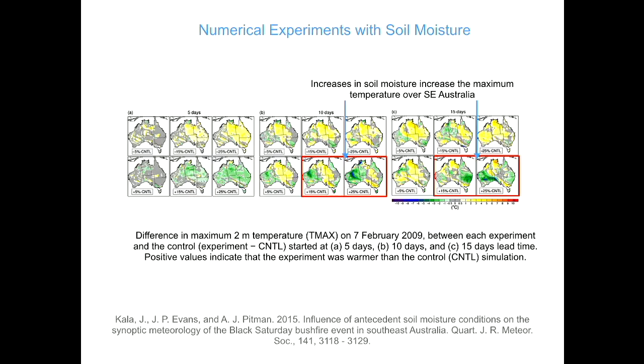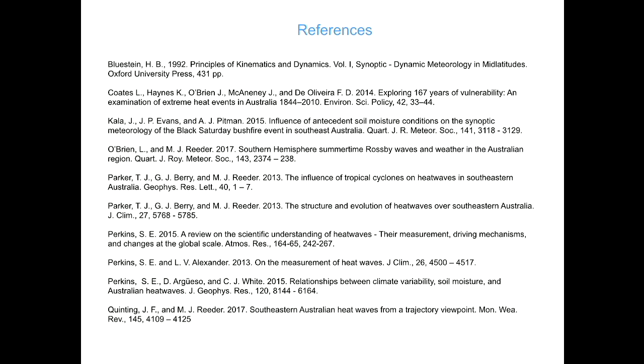All right, so this brings me to the end. My point is this, that heat waves are more complex beasts than you first imagine. Rossby waves come along, they break, they produce an upper anticyclone. The upper anticyclone is important for a couple of reasons, but the most important is that it promotes subsidence. Adiabatic compression accounts for most of the warming.